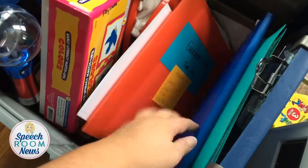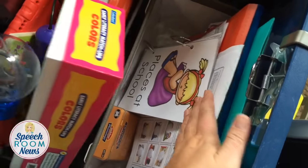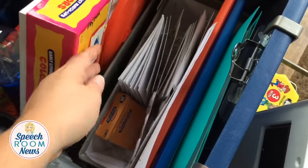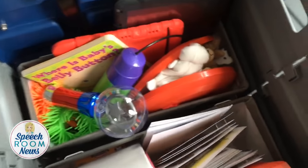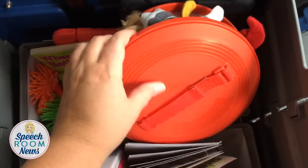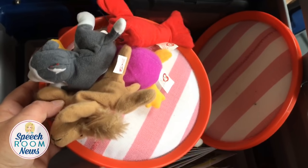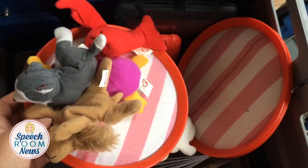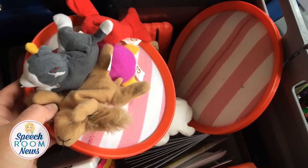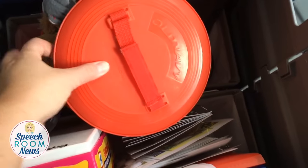I also have some phonology cards and interactive vocabulary books in there. On the other side I keep toys and reinforcers I use all the time. Right now it has these velcro mitts — instead of using the balls that come with them, I use animals so we can do more language-based activities: animal names, where they live, describing the animal, would you have it as a pet. You can also throw it like the animal moves — a wolf goes fast, a turtle goes slow. These little mini beanie babies stick right to the velcro mitts.